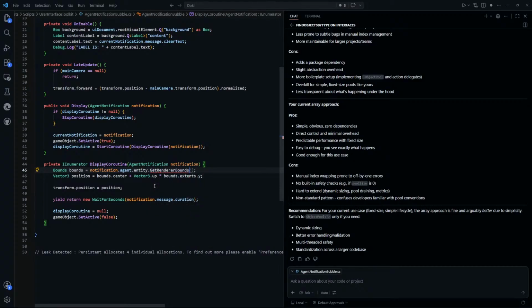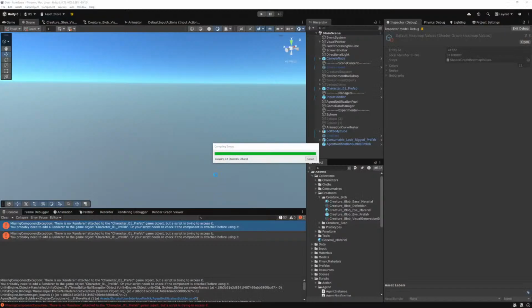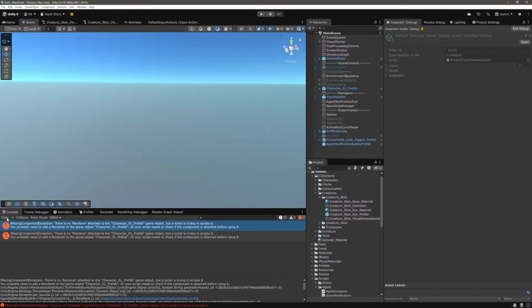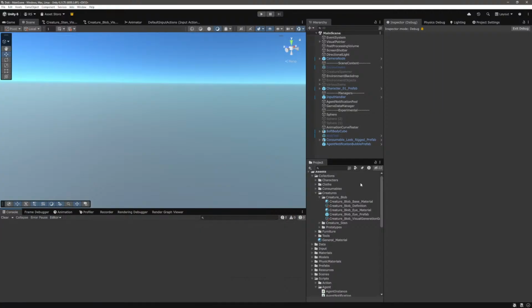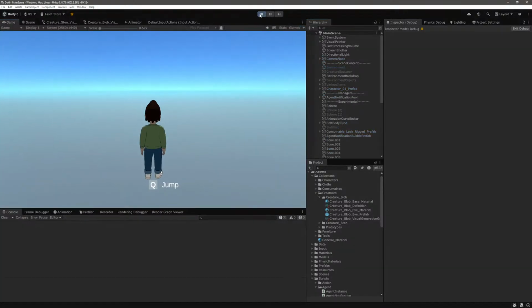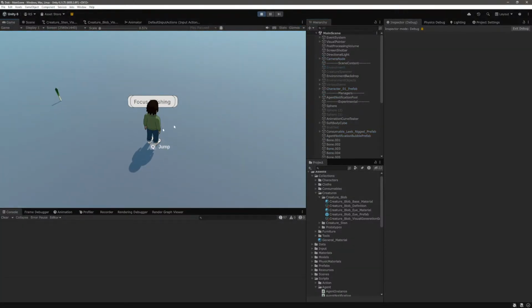Get render bound. Yeah, action handler should probably be mono behavior, and getting the bounds, I think we're gonna get them from body later on. We will see. Okay, now we're back.